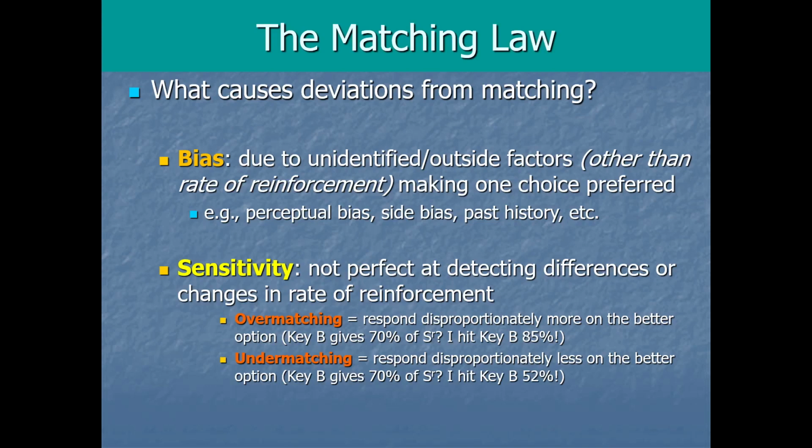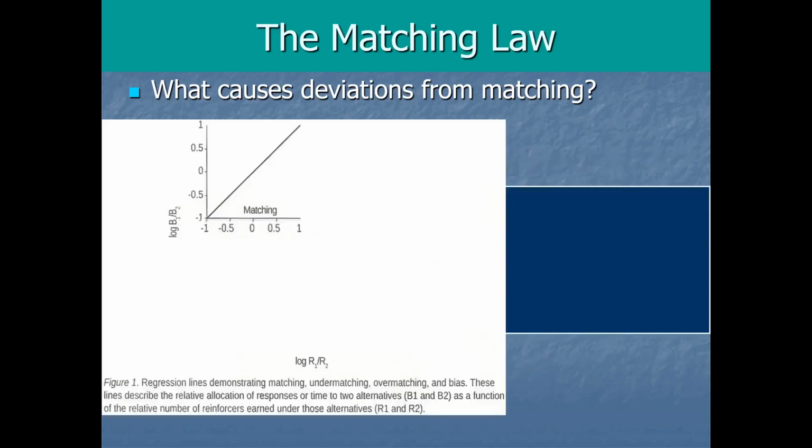So these two things combined, bias and sensitivity, can explain why the numbers don't always come out exact in that original matching law equation, and why that inexactness doesn't actually undermine the elegance, the beauty, the explanatory power, and the generality of that matching law idea. So you can think of this idea of bias and sensitivity kind of visually like this.